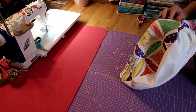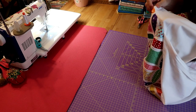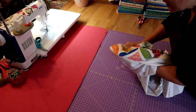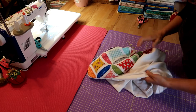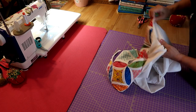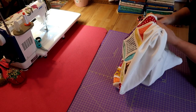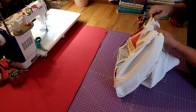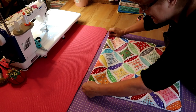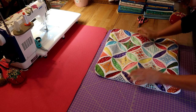Your guess is as good as mine. I've made a million of these, and they really do turn out, but never with this cathedral window. Oh, look at that! That's the look I was looking for. Can you see where the actual curve is? Oh, that's funny. Of the design of the circles of the pillow in my corners. Look at that. Yeah, look at that. Can you see that? Oh, it's lovely. Very nice.